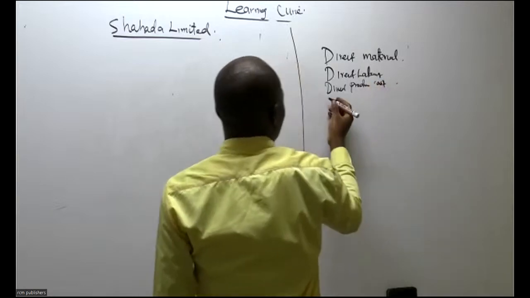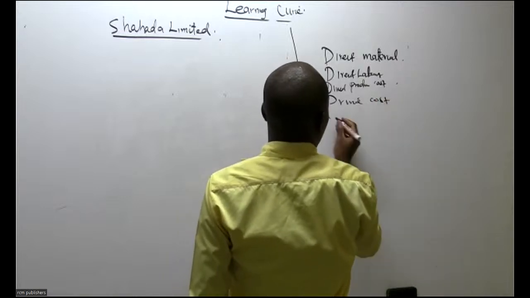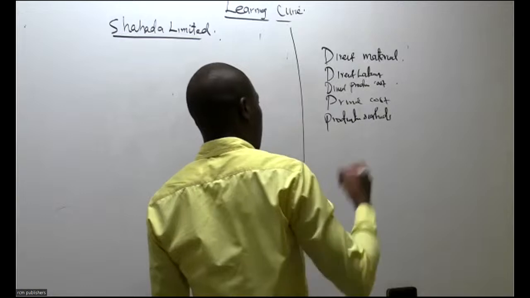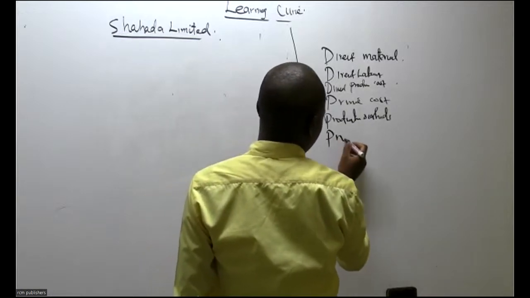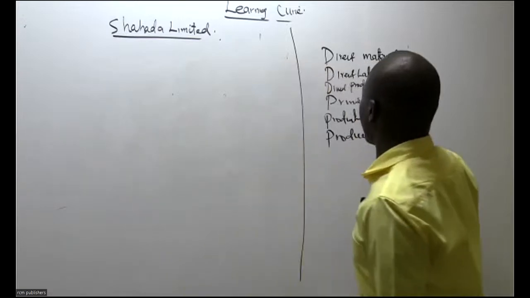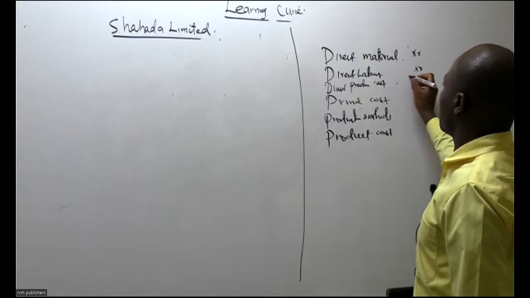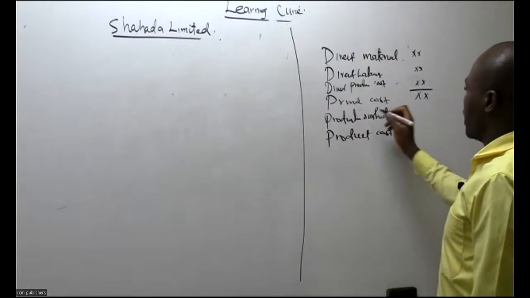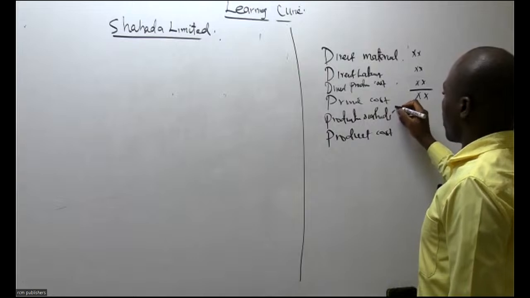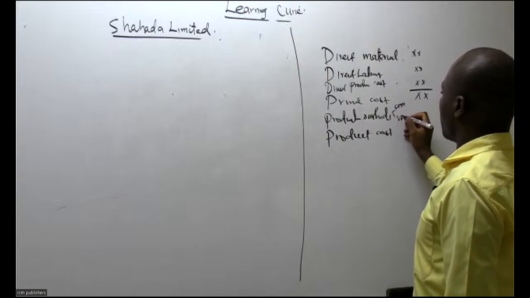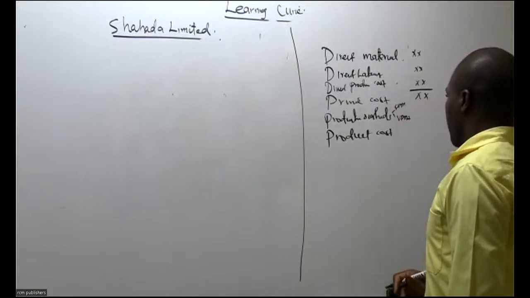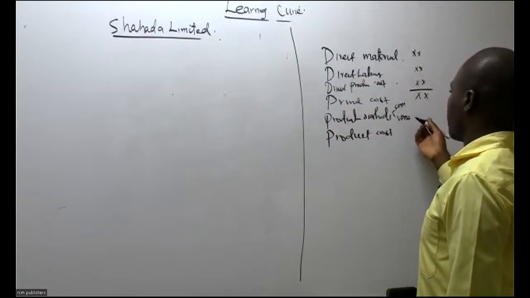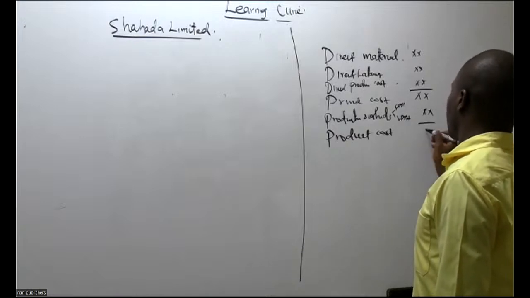If we add these two, we arrive at any other direct production costs. Then we should be able to arrive at what we call prime cost. When we add production overheads, which are divided into two, the variable and the fixed, then it should give us the product cost. This specification here, we are going to do more of when we get to transfer pricing, whereby you're going to look at marginal and absorption costing. Here, we bring all of them, and then we get product cost.